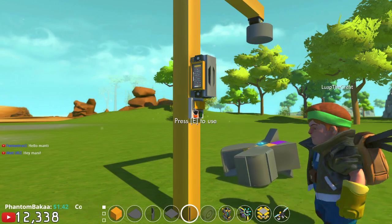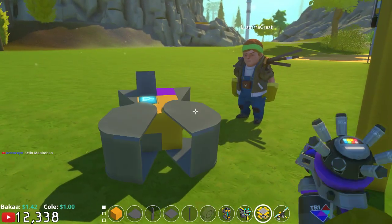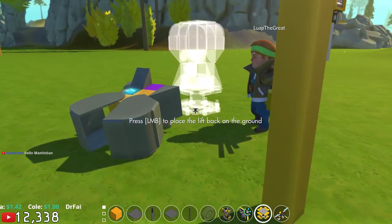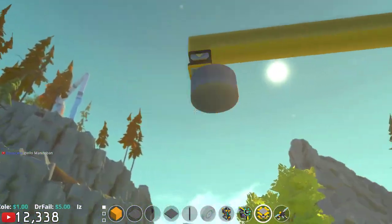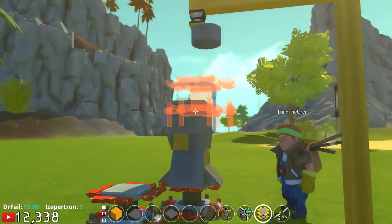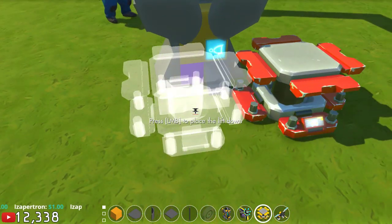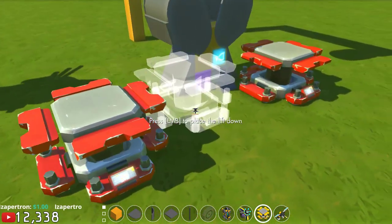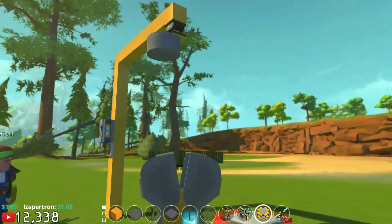Whoa! It took it like a magnet. How the hell did that work? Magnets and Scrap Mechanic. Oh, I was just about to do that. Yeah. Where is it? It's right here. Got it wrong. Just needs to nudge it over just a little. Just a little. Oh, god damn it. Okay. I got it.